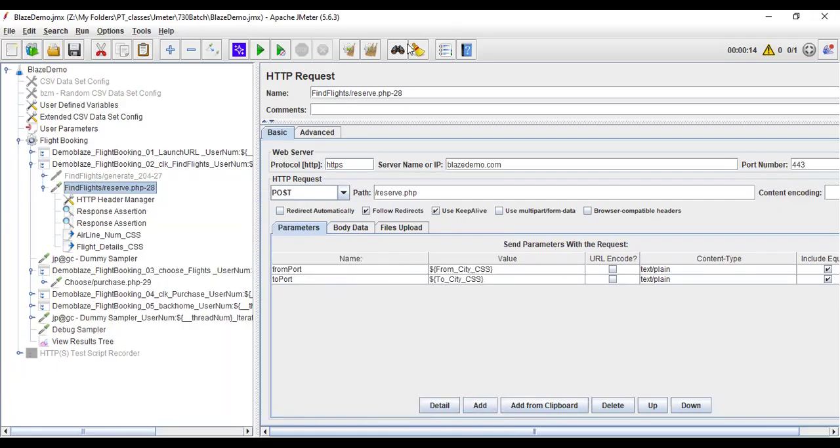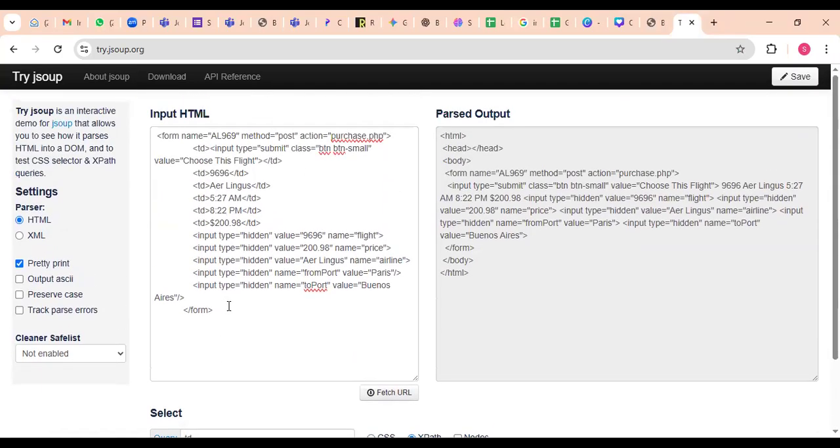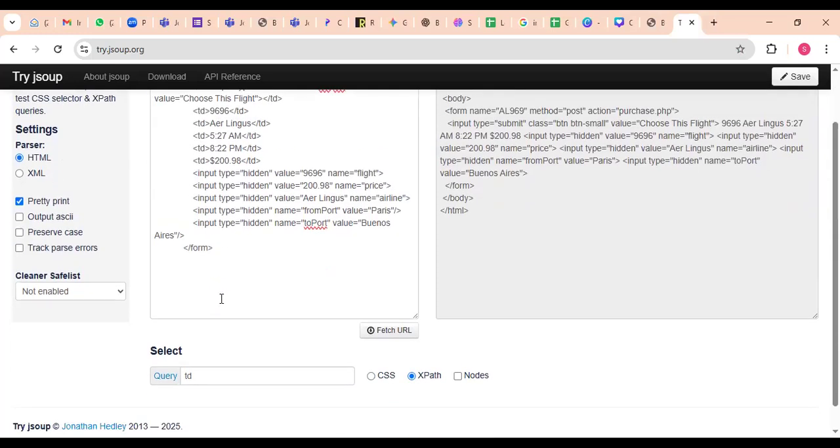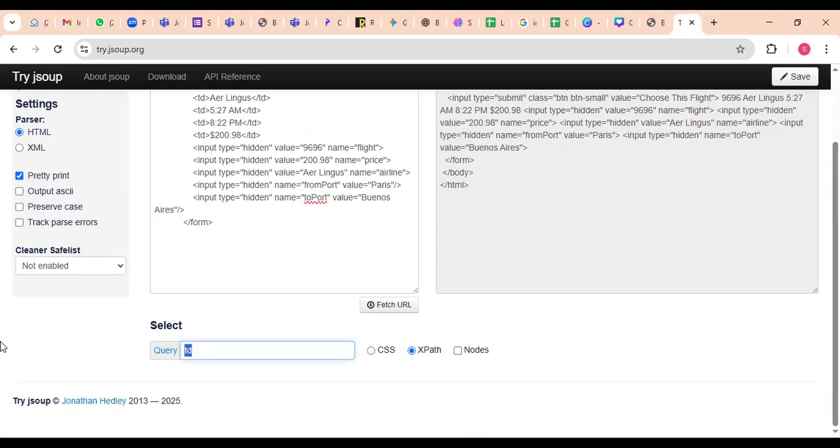If I want to use XPath, you can use the same platform. Here you have CSS, and this is for XPath. So you can capture the same thing using XPath also, but for that you need to mention the XPath. Normally XPath starts with a slash.